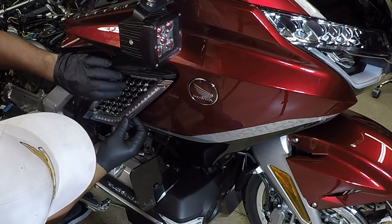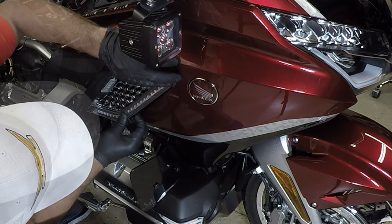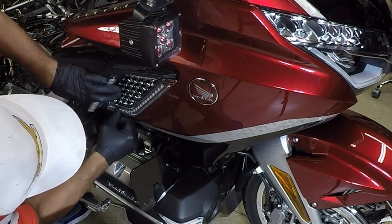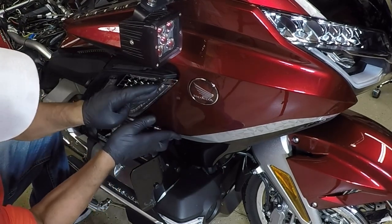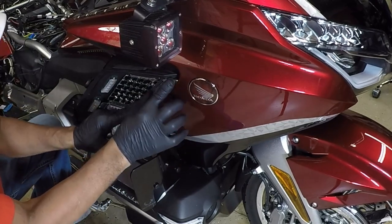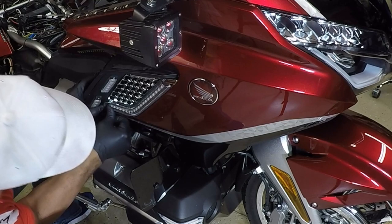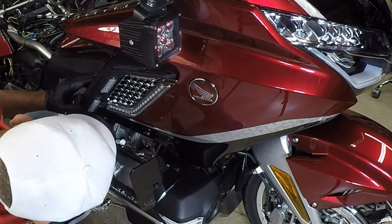Okay, here we go. Push this all the way up to the top. Pushing. You want to just get that set inside like that. And it's best to use these rubber gloves so you don't get any oil from your fingers on the two-sided tape. You just want to line this light up right along the side of this Honda Goldwing.